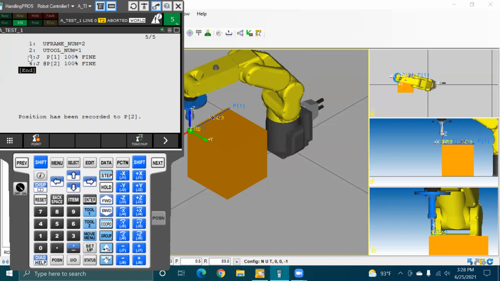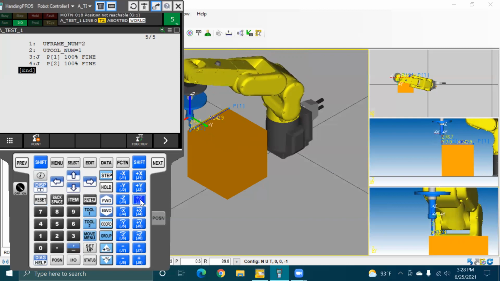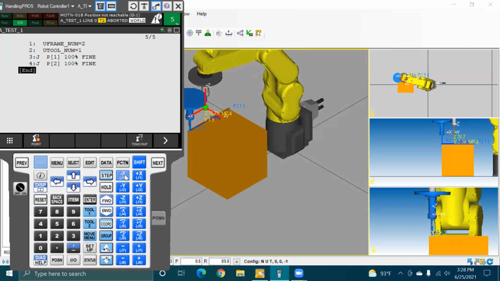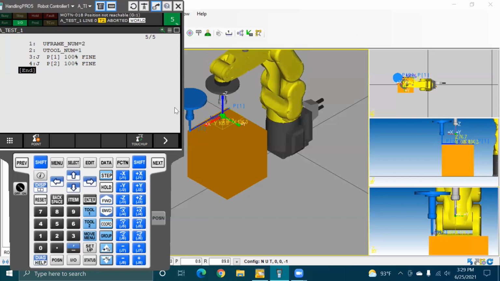Congratulations. Now what we want to do is put a point above our box, kind of in the center of our box. Okay. So let's jog our robot up. We're going to go Z plus. How high is that? Let's go a little bit more. That's probably good, don't you think? We're going to pull it back towards the robot. We're going to go Y positive. When you think you're in the middle of that box, you're good. Wherever you think the middle is. But I want it up a little bit. So let's Z it up just a little bit more.